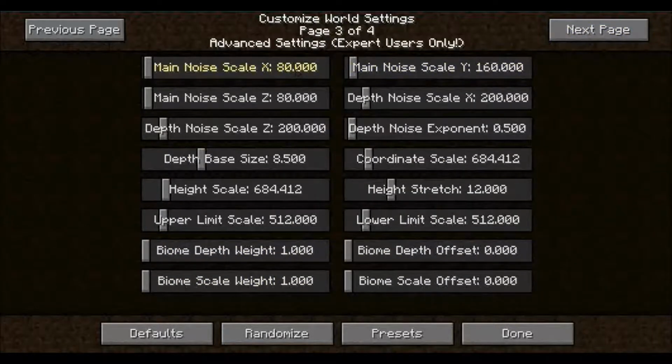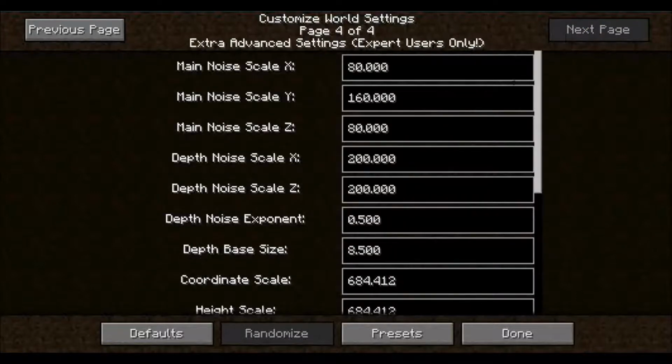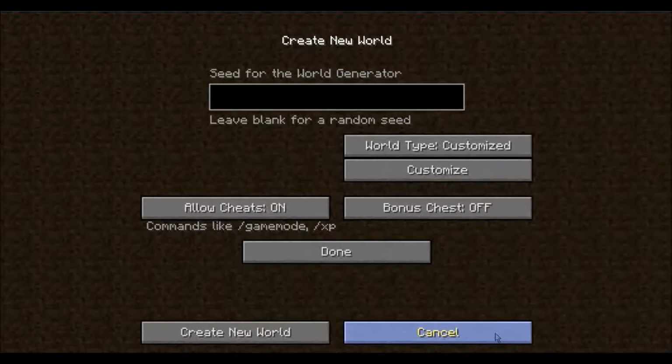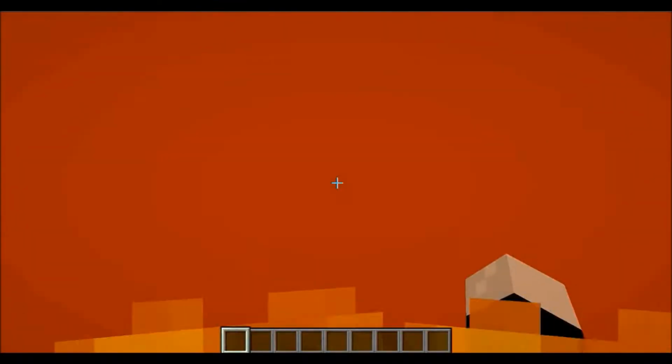Oh, there's even more. Main noise scale. Okay, I'm not actually sure what I'm doing here, so I think we'll just leave that. I might do one where I'll just change everything just to see what happens. Oh, more of this sort of stuff. For this one, we'll leave it. And just see what this will create. Oh, finally.